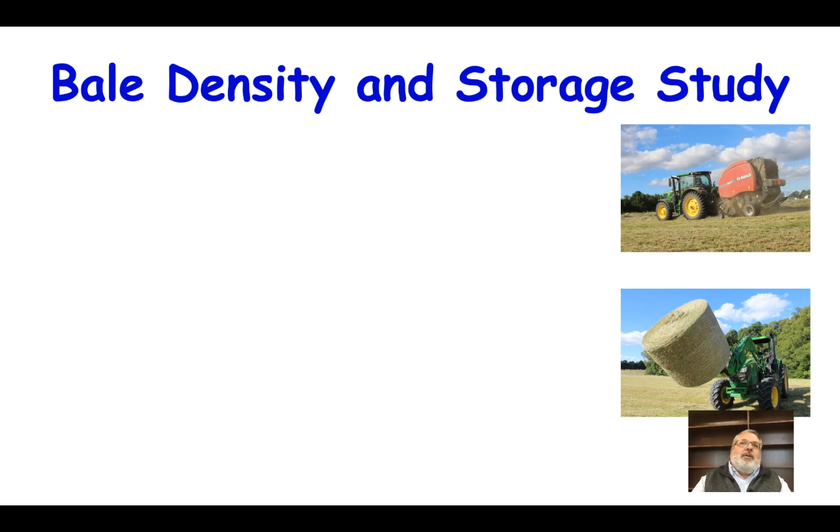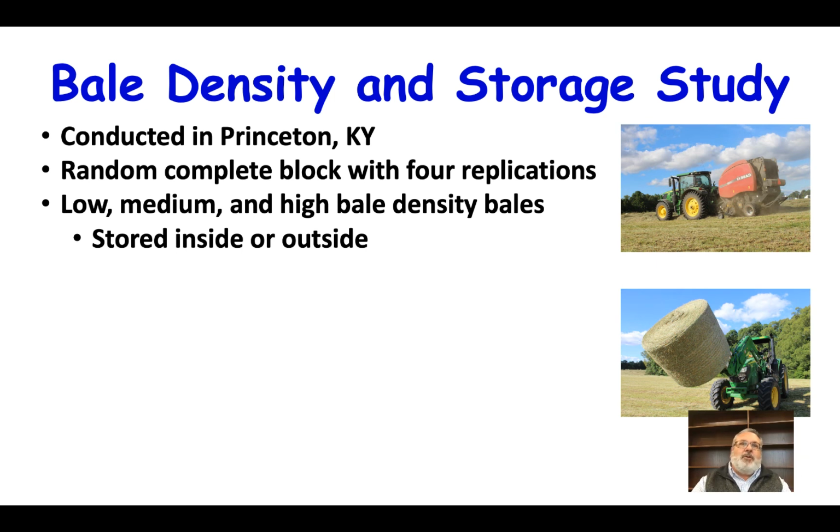I just want to tell you a little bit about a study that we did this summer at the research station, and it was a bale density and storage study. And we're going to use the data from this study to look at different approaches to estimating dry matter intake and total digestible nutrients. So it was conducted in Princeton. We had a random complete block design with 4 replications. We had a low, medium, and high density bales stored either inside or outside.